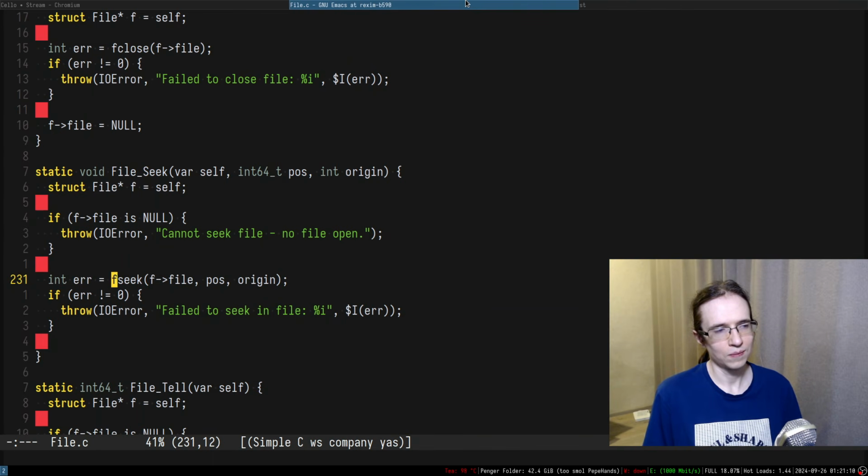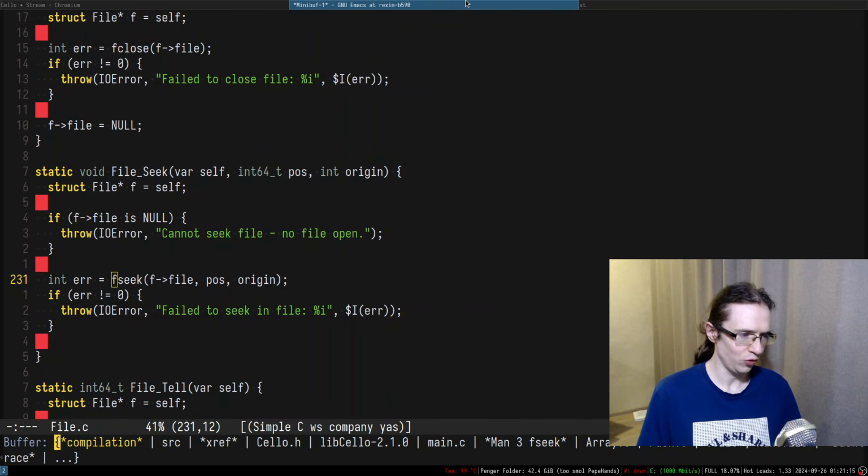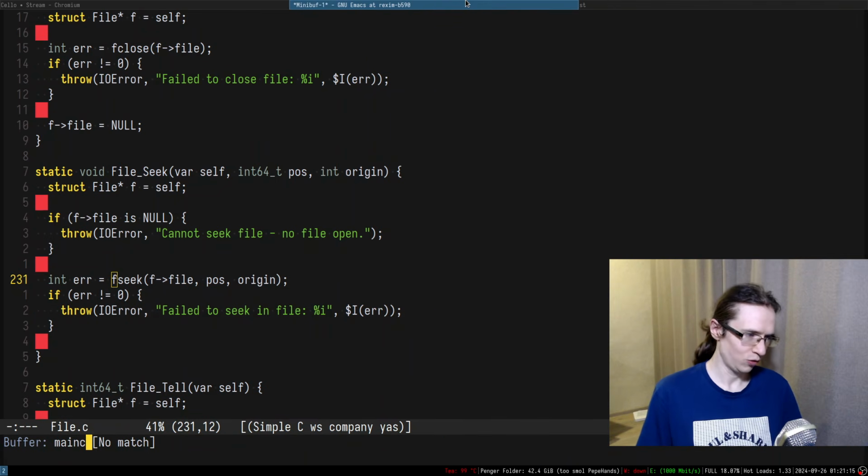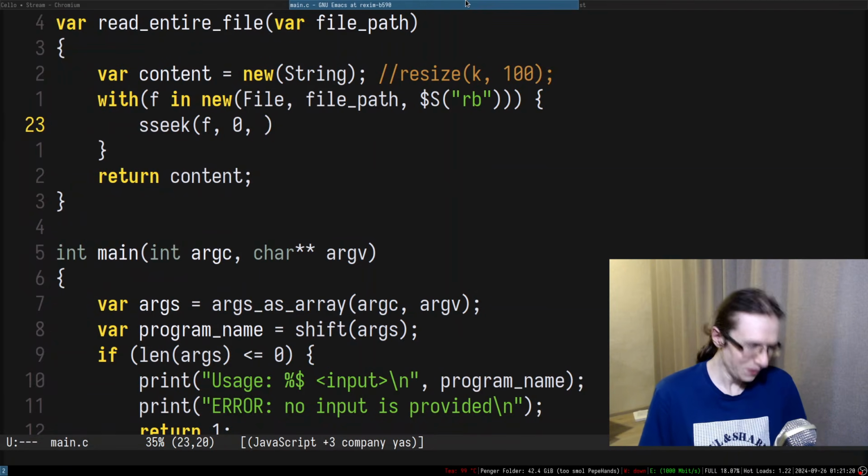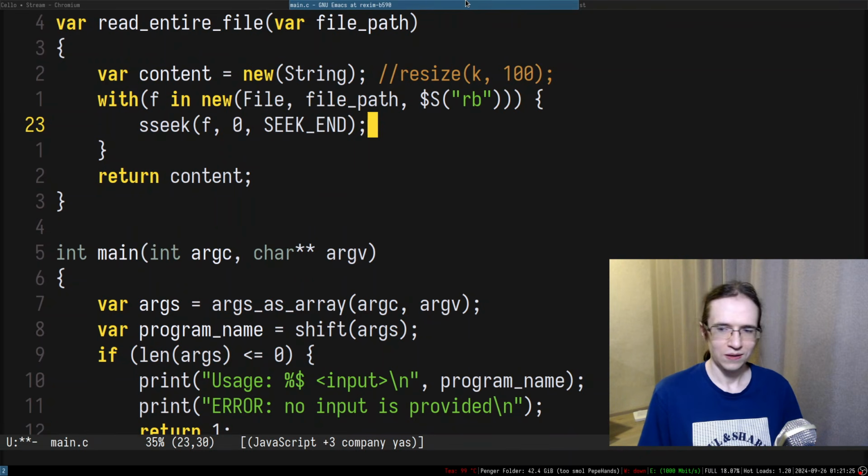Okay. But it's not the origin, it's a whence. And whence basically allows you to do things like seek end. It's not a specific origin, it's an enumeration which gives the meaning to the offset.